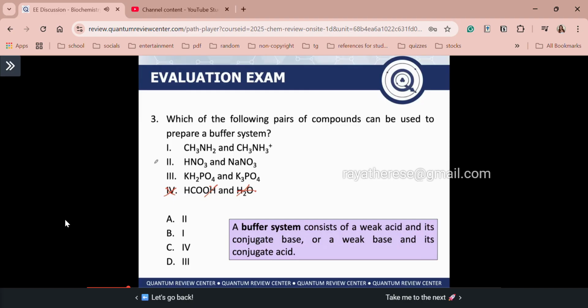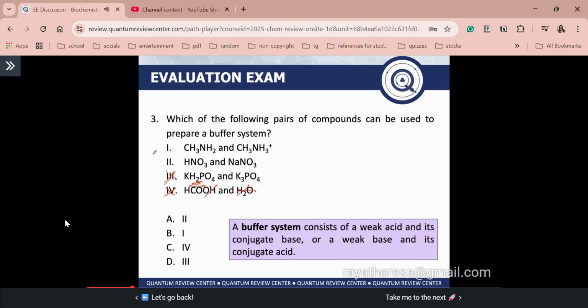For number 3, this is your potassium dihydrogen phosphate and your potassium phosphate. Sir, I remember phosphoric acid is actually a polyprotic acid. And isn't that the source of our potassium dihydrogen phosphate? That's why here in our pair, this compound, your potassium dihydrogen phosphate, acts as a weak acid. But is potassium phosphate really its conjugate base? Sir, no po. It should be K2HPO4, okay? So class, clearly number 3 is also not the correct answer.